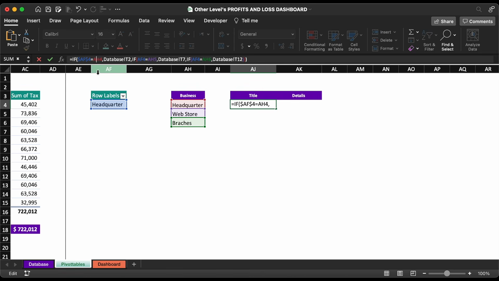Press F4 to freeze cells in slicers and names, to not change them when we repeat the equation.